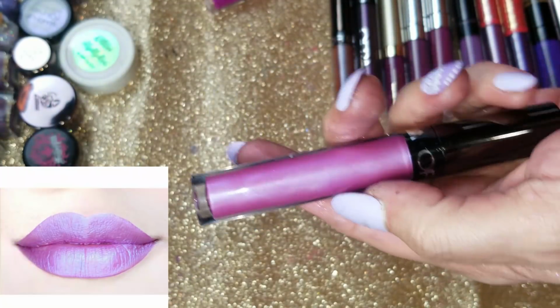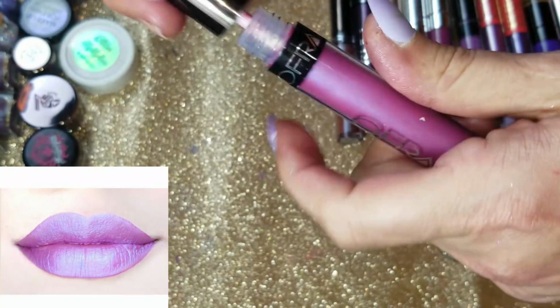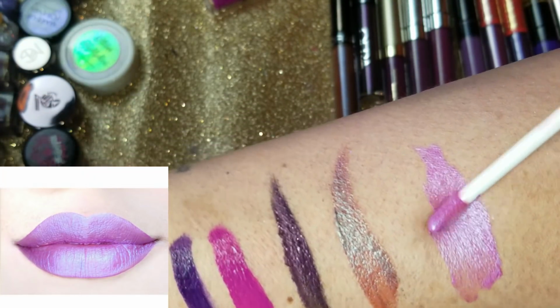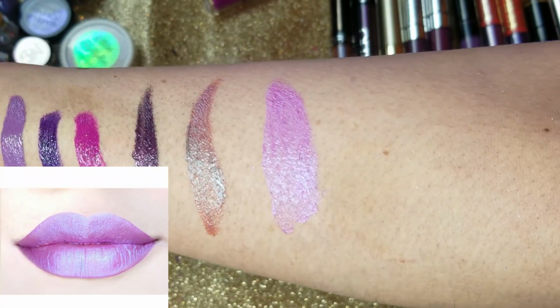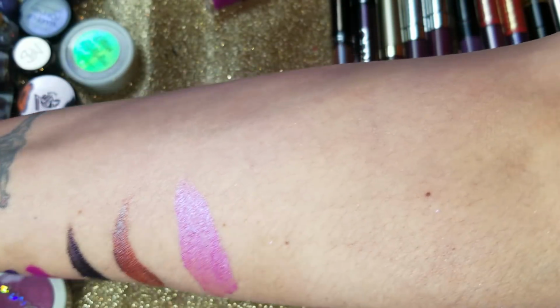and this guy. This guy is one of my favorite lipsticks of all time, and I'm not a big metallic fan, but it's so cool. This is the shade Wonderland, and it's this icy lavender with like an electric blue flip. It is so cool. There's pink in it, there's purple in it. I just love this, and I wore the shit out of this. This is my second tube.